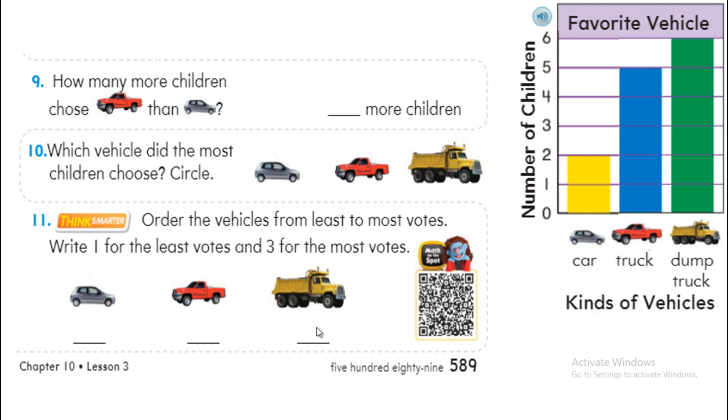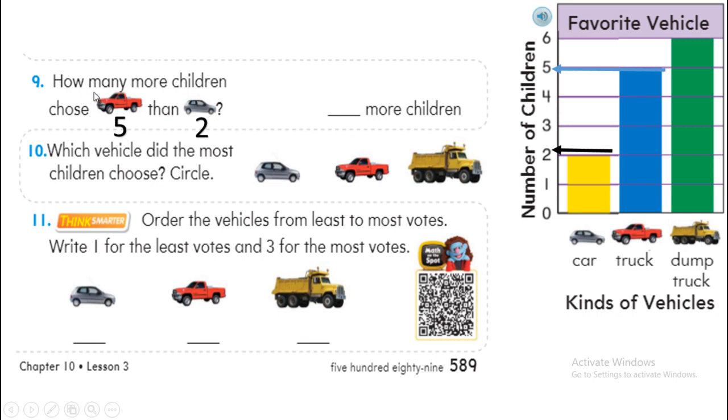Again, we have more questions about this bar graph. Question 9. How many more children chose the truck than the car? The red truck this time. So how many more chose the truck than the car? We're going to see what are the 2 numbers that we need. Go to the truck all the way up, fall on the ruler. Now we need the number 5. I write it here for you so you don't forget. We're using number 5. And then how many children chose the car? This one already we know it. 2 children chose the car. I'm gonna write 2 here.